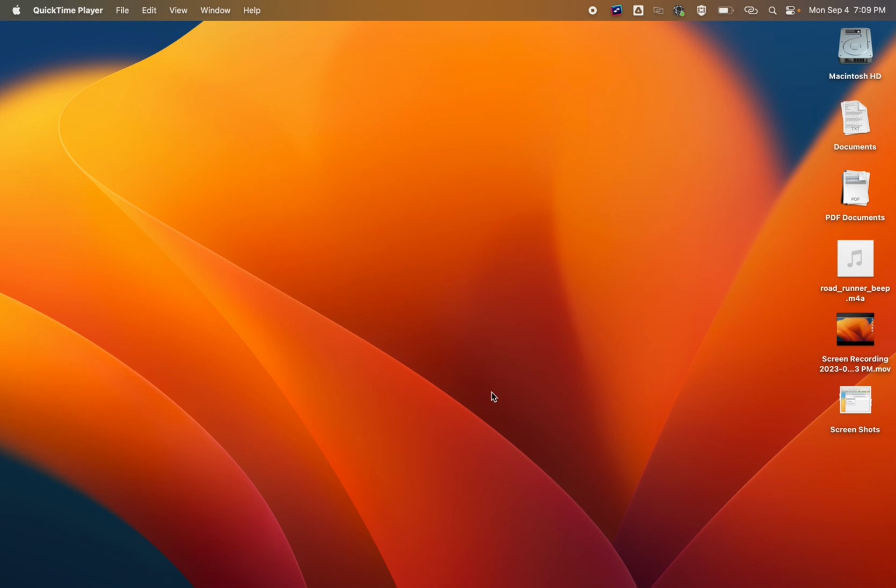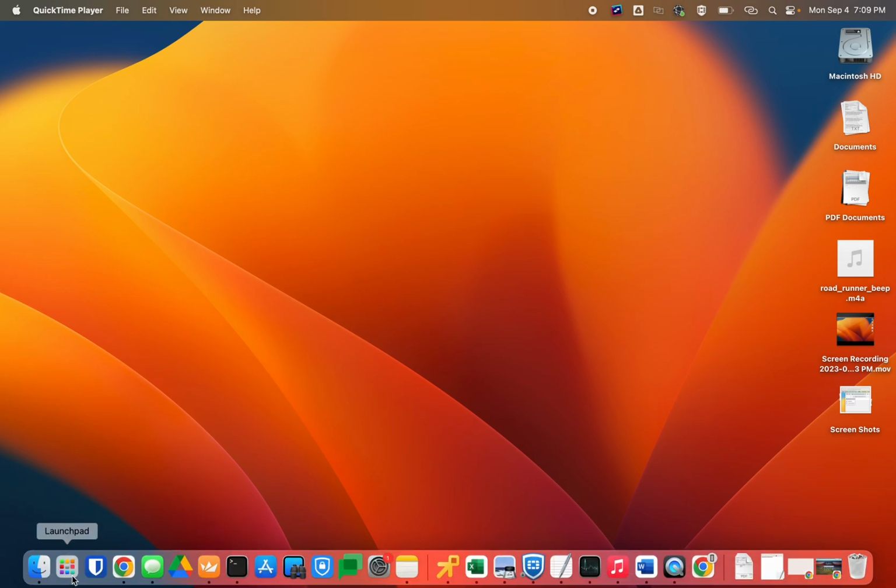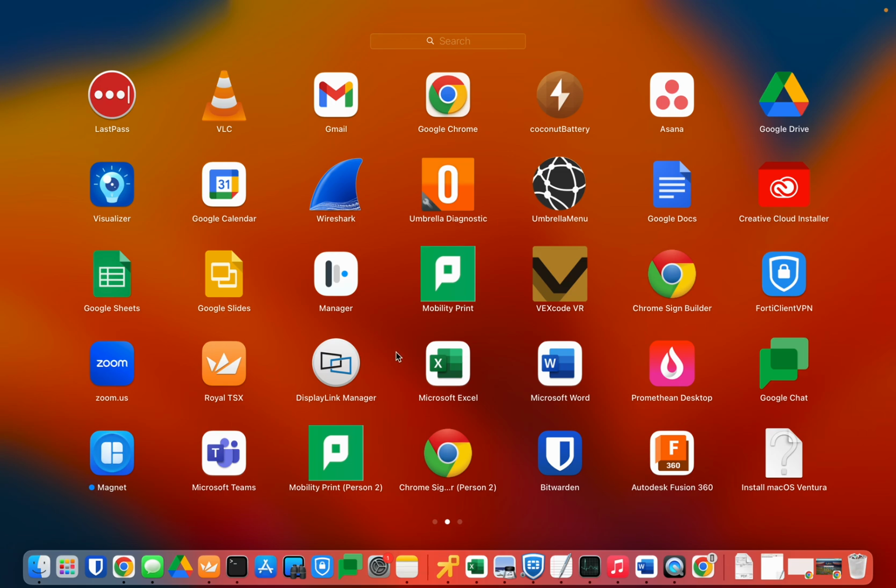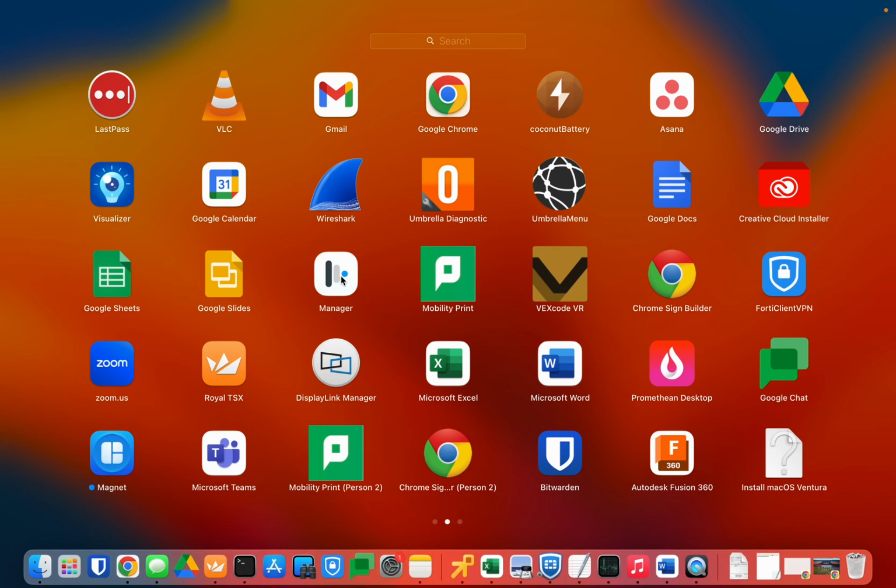2023-24. And this one is related to the Macs and an application called Manager. Now, as you know, these are managed Macs that you're using for school. So you can't really go out to the web and just install anything you want. You can, however, use the Manager application to install any pre-approved applications you might need or want.